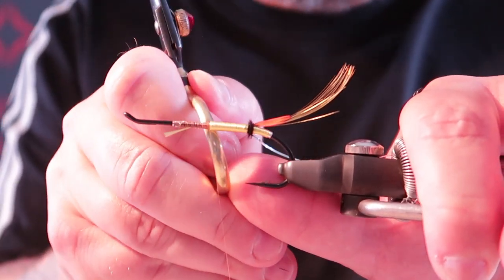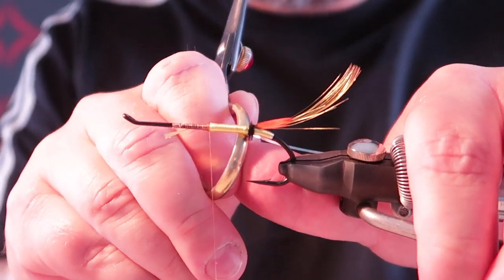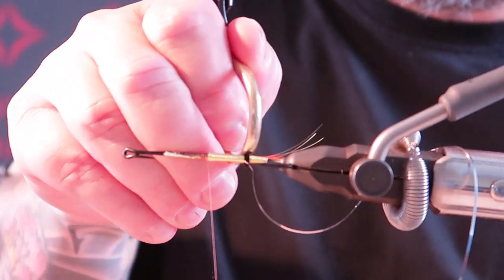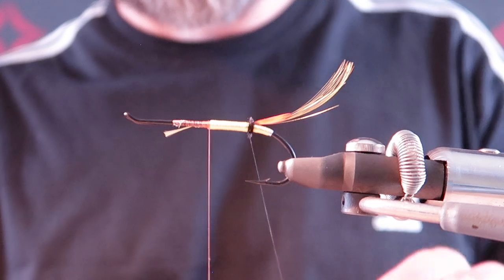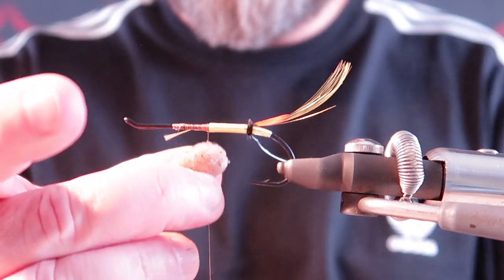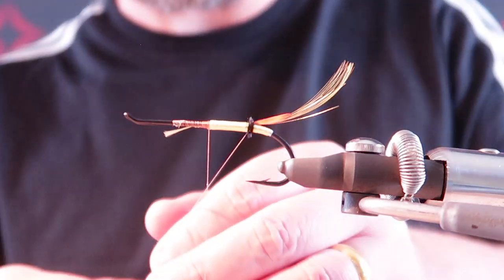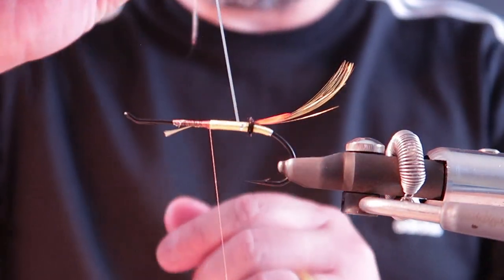Trying to even out the silk a little bit with the scissors. So, tinsel time, but first, wax. So, plot, silver tinsel, tight wraps.